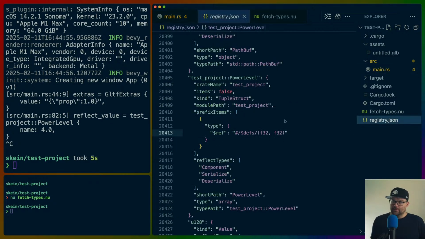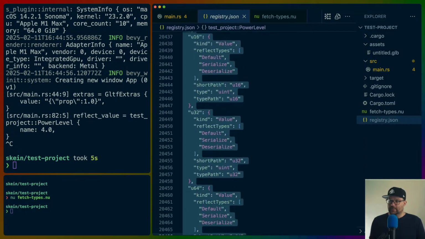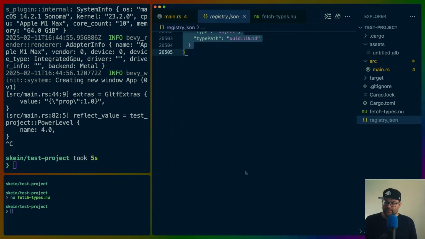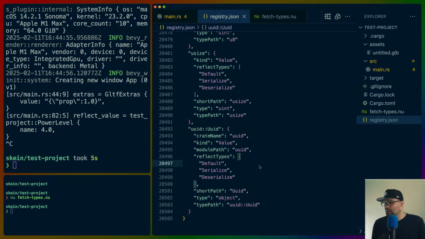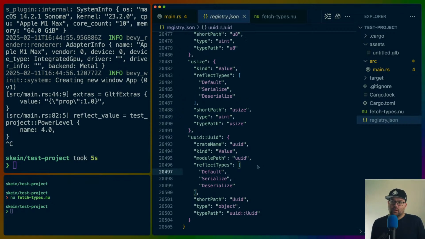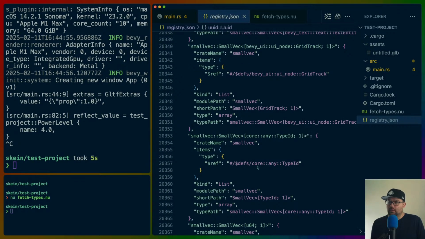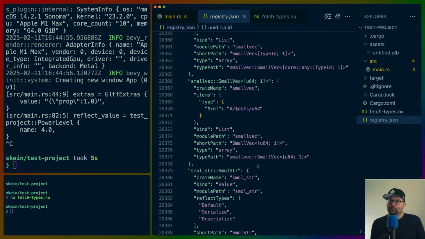The problem with that is how ridiculously big this file is. This is a 20,000 line file.